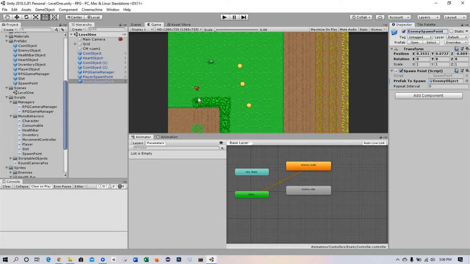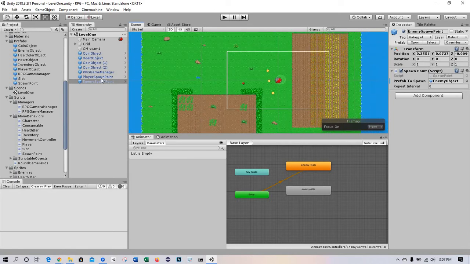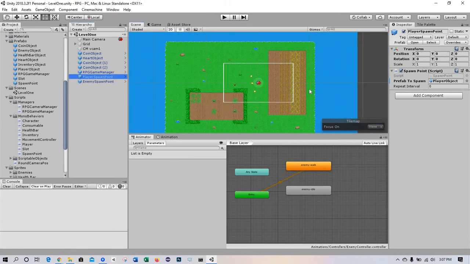Now I want my enemy spawn point to be visible. So the player we made, what do we make it? Yellow. Let's go back to the scene. I'm going to check. Double click on the player. I thought we had made that yellow, so let's make him yellow. And then enemy, make him show up as red.